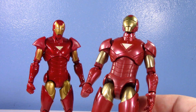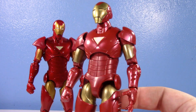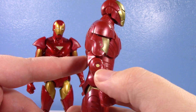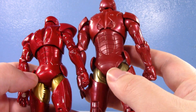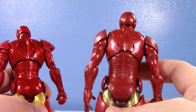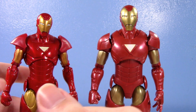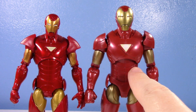The old one's glossy red paint looks better — the new one's red isn't bad, but a customizer with a nice red spray would make it look gorgeous. The sculpted detail is pretty similar between them; the new one has added little circles because it's pinless, which I really appreciate. Even the vents on the thighs, the shape of the butt, the spine, the back armor — it's proportionally altered but you can tell both toys are trying to replicate the same armor. I have to give it to the new one on overall looks.